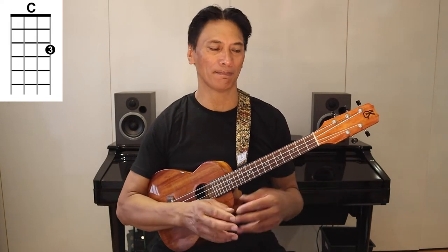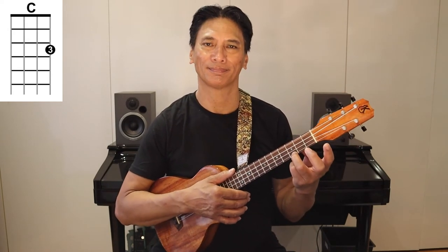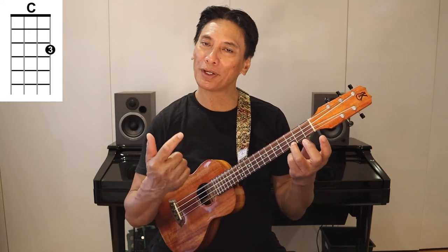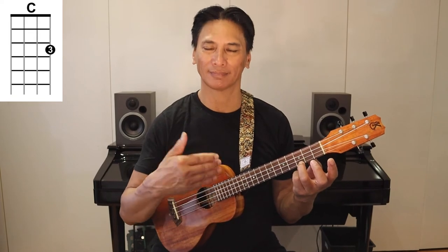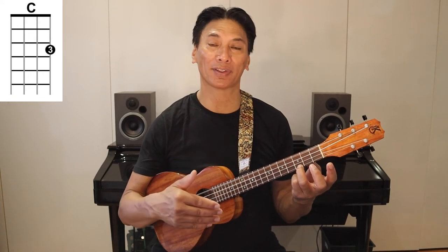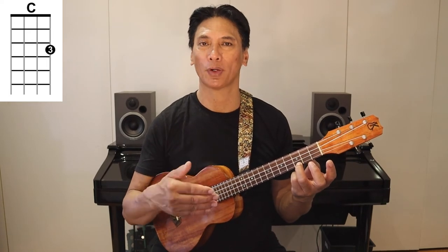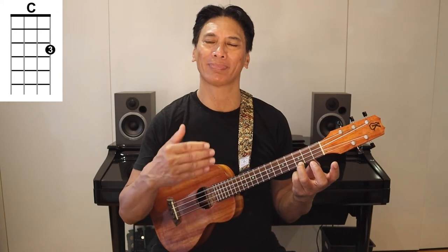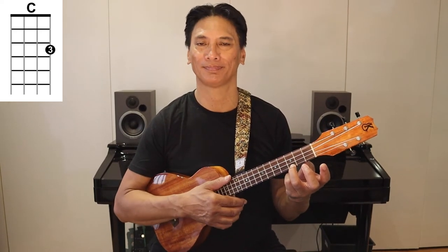So get yourself ready. Find your C chord. Work out what you're going to use to strum. I'm going to use my index finger and let that beat play so you can get used to it before you start strumming or counting. So I'm going to count 2 bars of 4 and then we'll start strumming. And we always start with a downstroke.